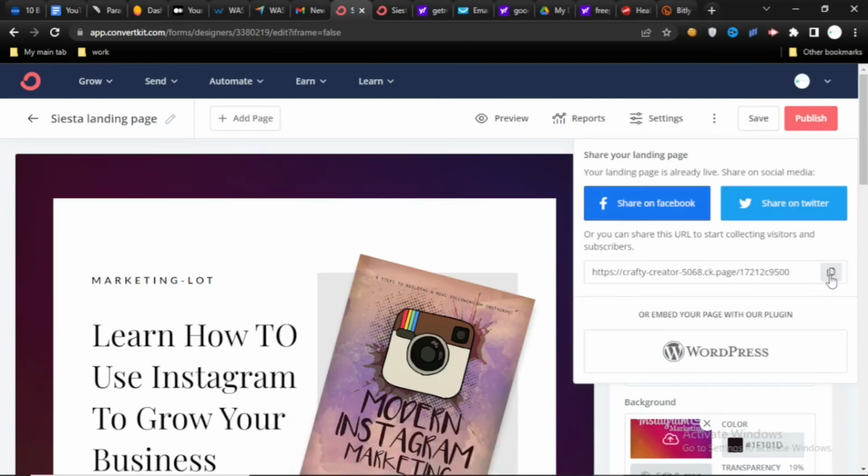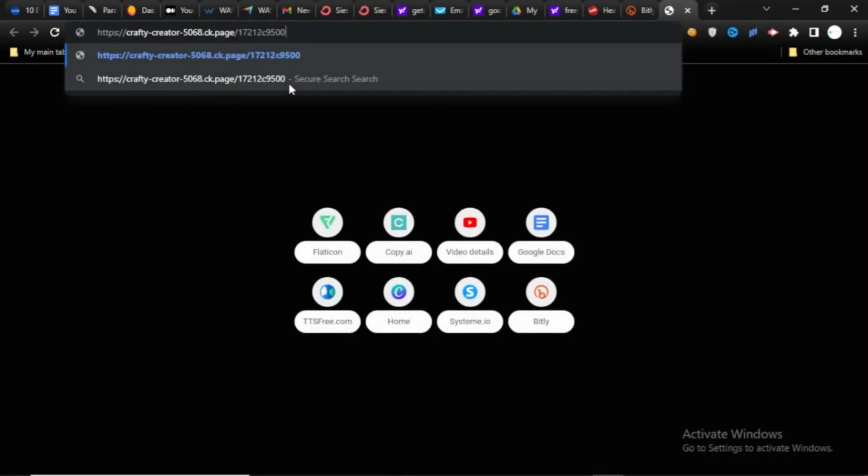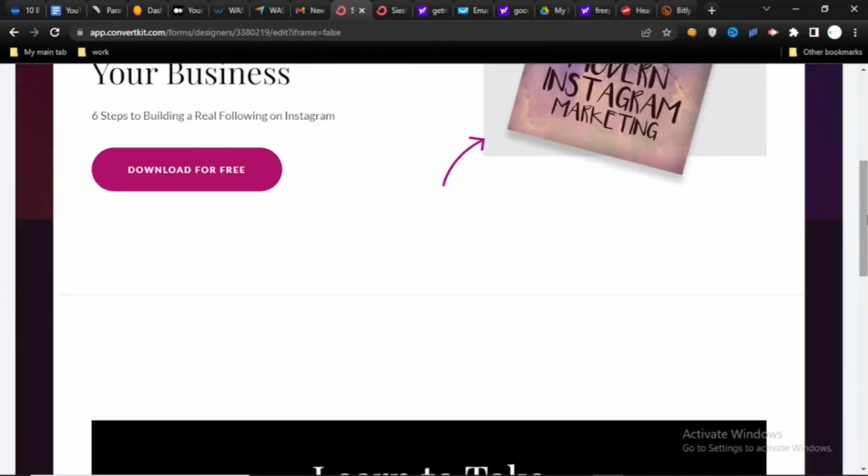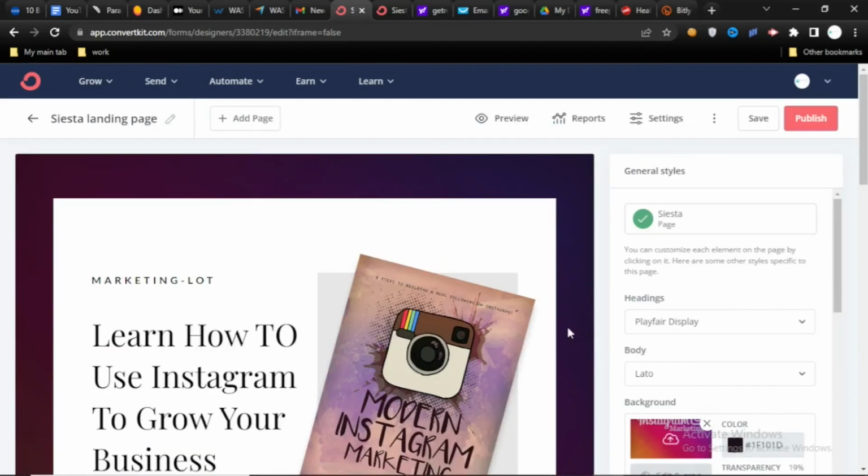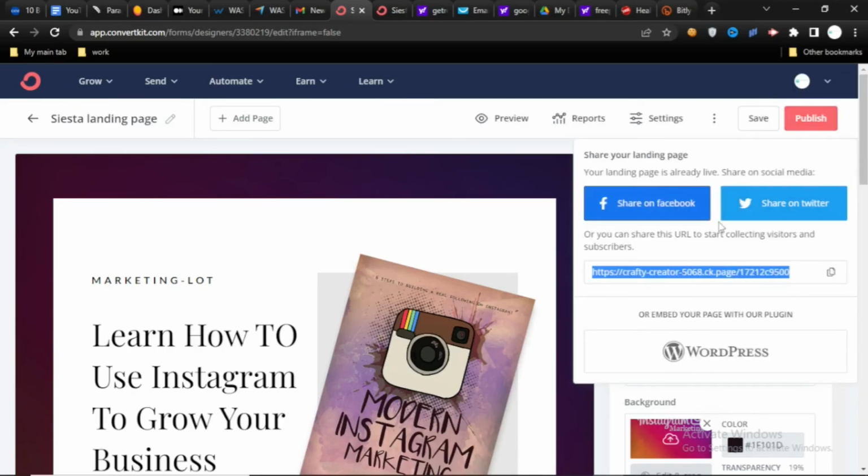So this is the link for the landing page, and once you copy that link and go on Google and just paste the link. So now that you're done, you can now promote your link on Facebook, on Twitter, and on wherever, on forums, on Quora, and you can drive traffic into your landing page, and in no time you get as many visitors as possible. So this is just an example account I created for this video.